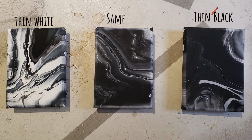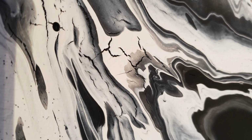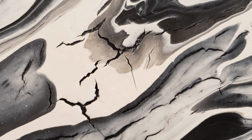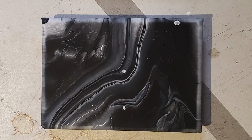And here they are dry. I did get some cracking on the one with the thin white, and you know, that actually doesn't surprise me too much. I do notice on paintings that I use a lot of white, I get more cracking, and I can't entirely explain that. It does seem to be mainly associated with the white one, so that formula must be a little bit different.